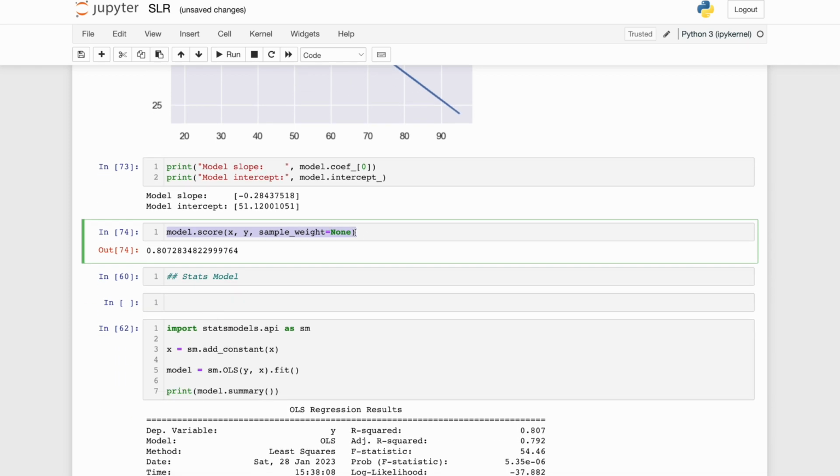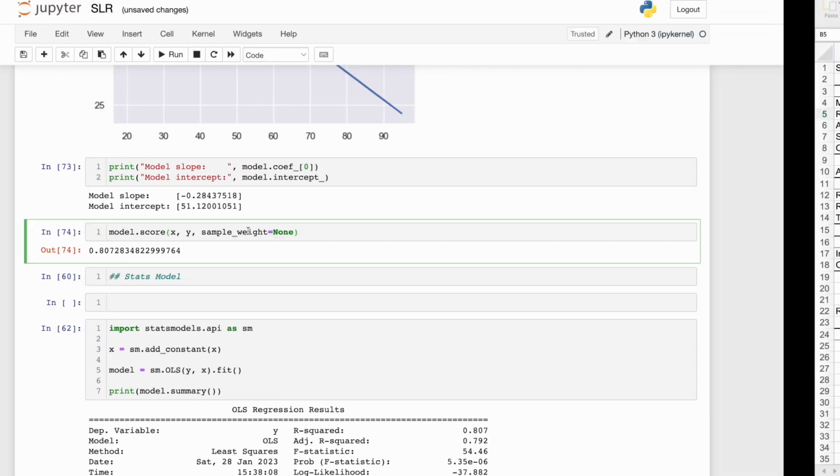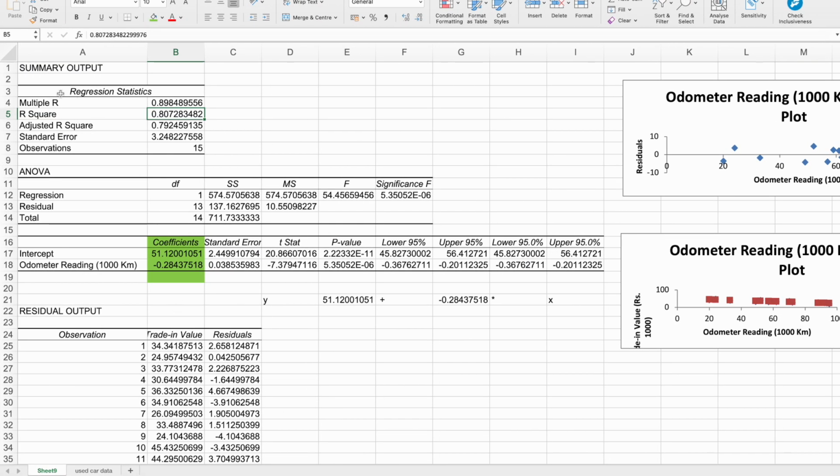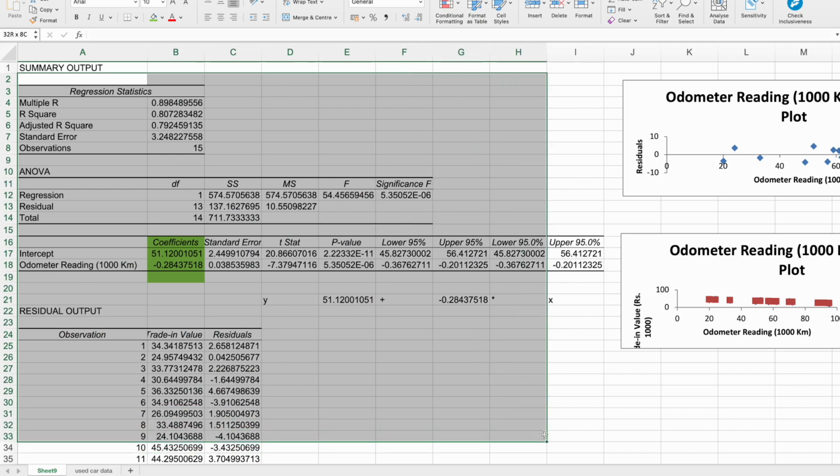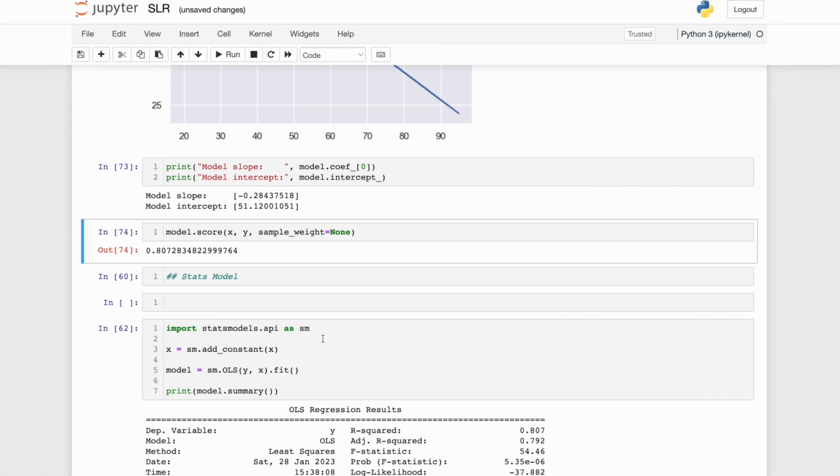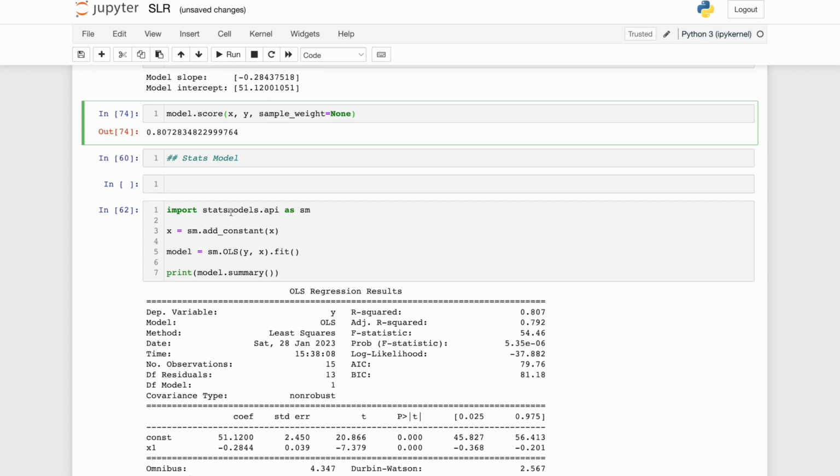Okay. Now, unluckily in scikit-learn, there is no method which can give you details like what Excel has given you. So what I have done is I have imported another library which is very good, Statsmodel. Okay, I have imported statsmodel.api. Again, very simple, ordinary least square.